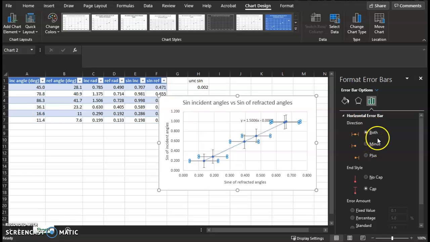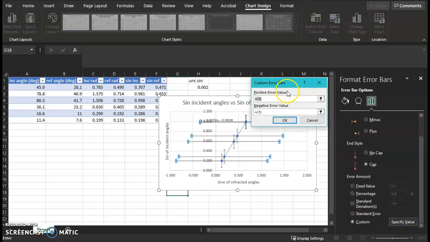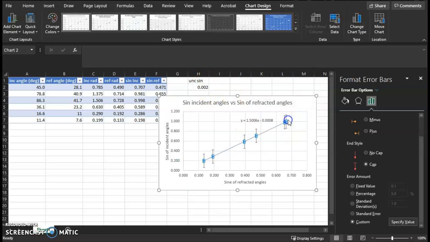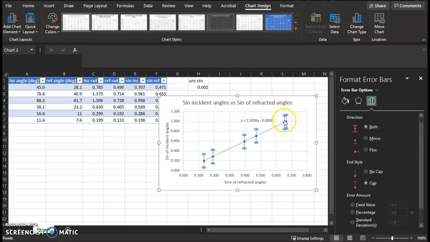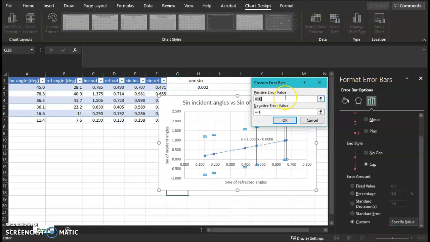It starts off with the horizontal error bars. Perfect. You should have both plus or minus. And we're going to change from standard error to a custom value, which we'll specify. This custom value will be equal to this. For the positive error, that's the plus part of the plus or minus. And this will be the minus part of the plus or minus, keeping the equal sign. Okay, the error bars shrink. Now if I double click on the vertical error bars, I can now change the size of these. I'll again specify custom value, and it will be the same as before, plus 0.02, minus 0.02.